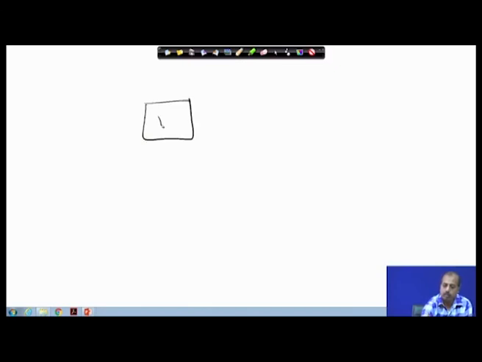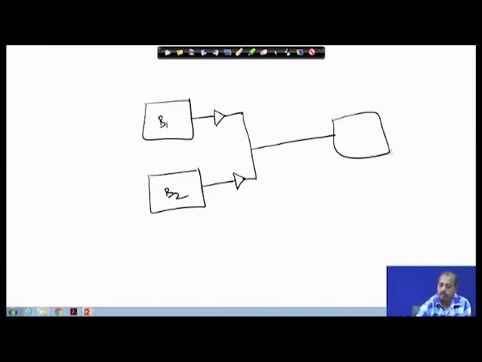We have this B 1 and its output is put to a buffer, and we have a block B 2, and this output of B 2 passes through another buffer, and these two are now connected, and that goes to the block B 3. Now, this is enable 1 and this is enable 2.